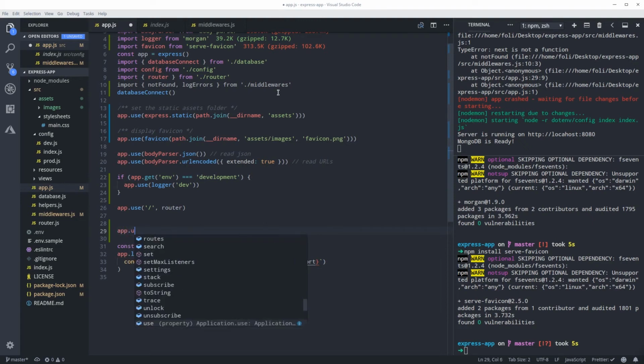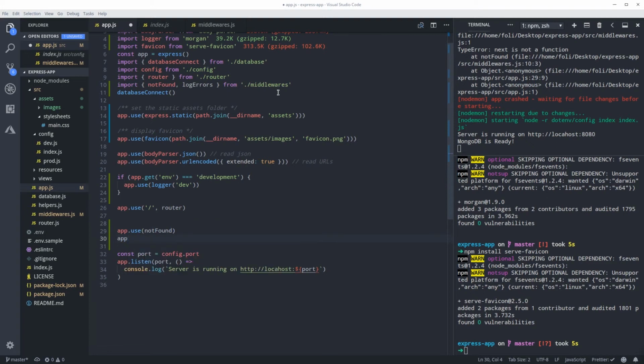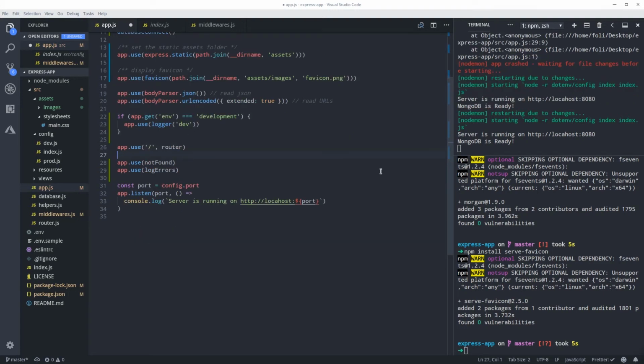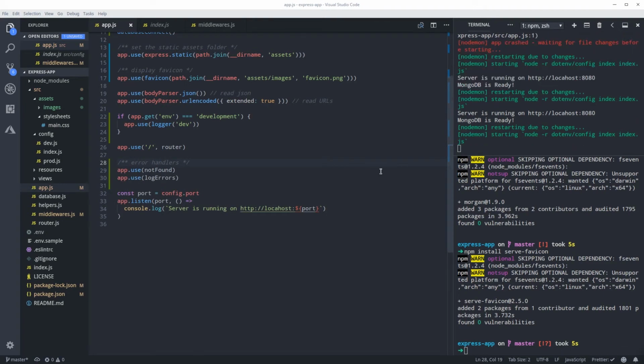So do app.use notFound and app.use logErrors. Here we're not calling a function, we're just passing the middleware. The middleware is an actual function, and here is our error stack handlers.